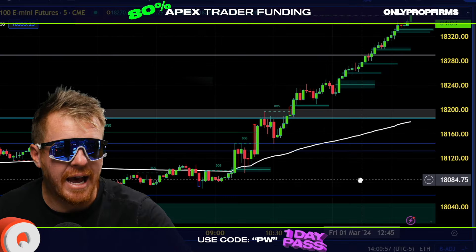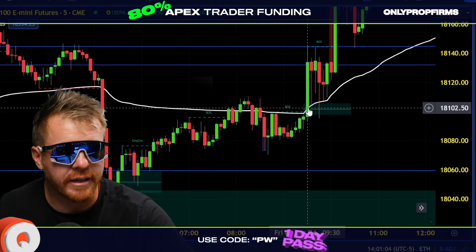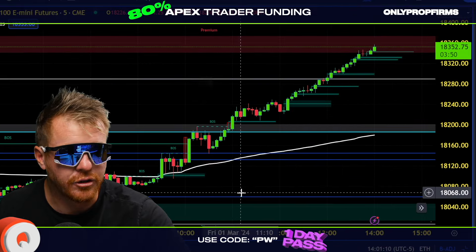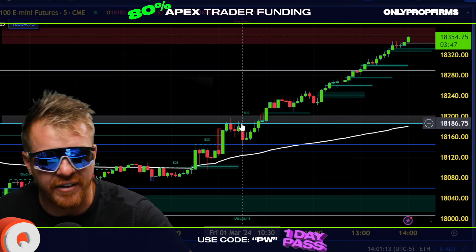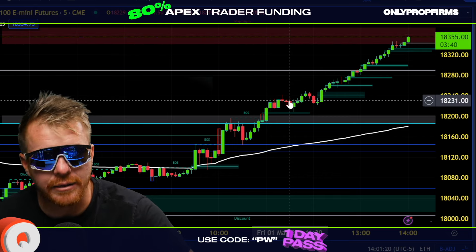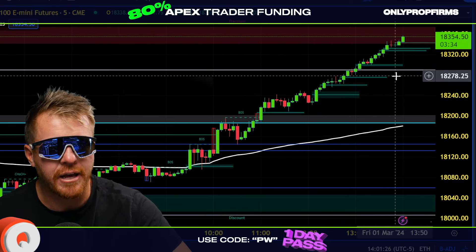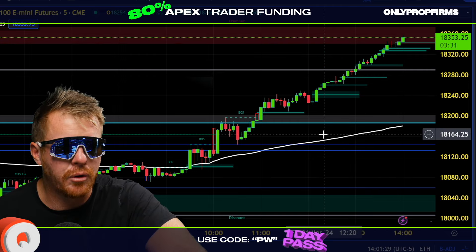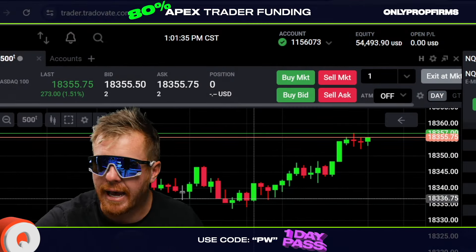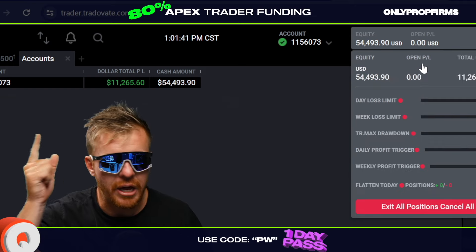You guys saw me set up the move this morning. On the five-minute chart at open, we had the breakout straight up to the highs at the 144s. Then we had a pivot point identified at the 186 level, another pivot point at the 288 level, and look at this thing — still going. Bang bang bang bang, the bulls continue to run. This has been absolutely unstoppable today.